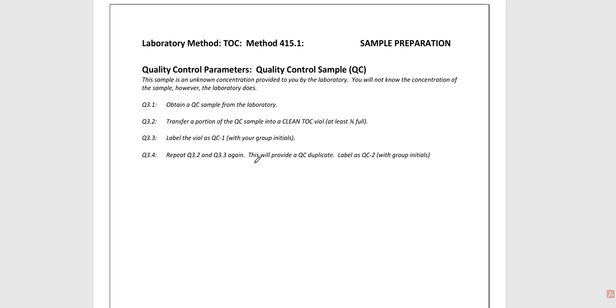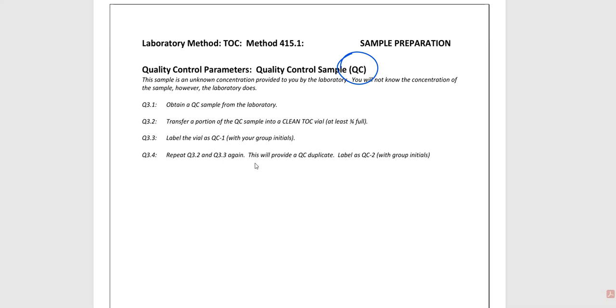Next up, the other form that we're going to see is a quality control sample. This is our formal QC. So it says the sample is an unknown concentration that's going to be provided to you. You do not know what it is, and we're going to be running it. We're going to be analyzing it. We know, meaning instructors know, what we've provided you, but you do not. So you're going to just take some of the QC, add it to sample containers, and we're going to analyze it, and we're going to run it.